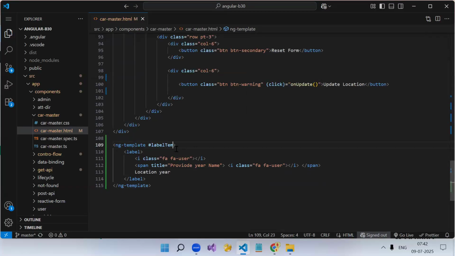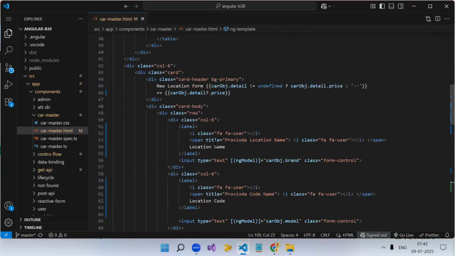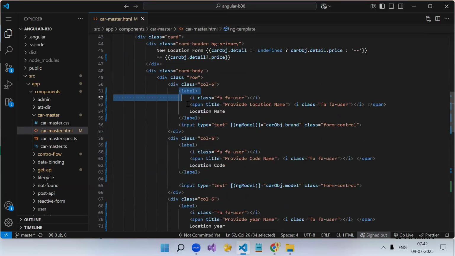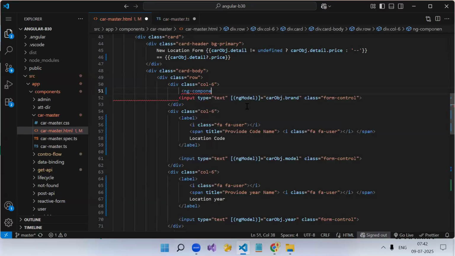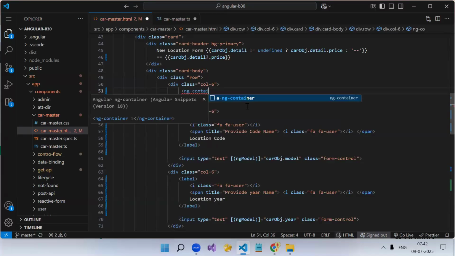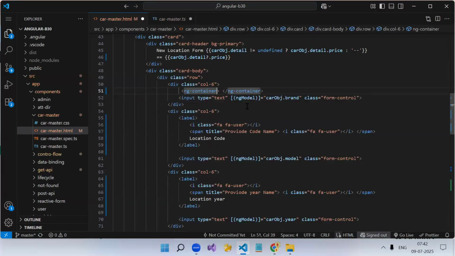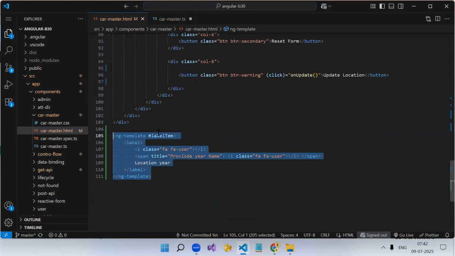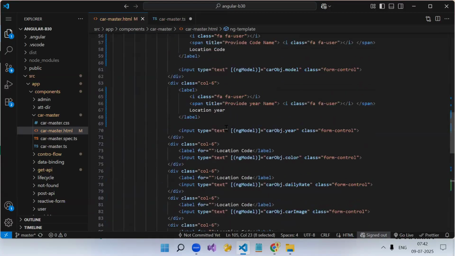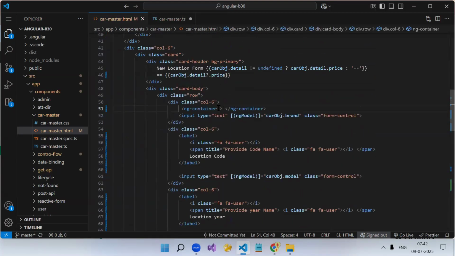Now instead of using this whole structure, we will use ng-container over here. Inside this ng-container, we can load this ng-template. How do we load this ng-template over here? By using *ngTemplateOutlet.